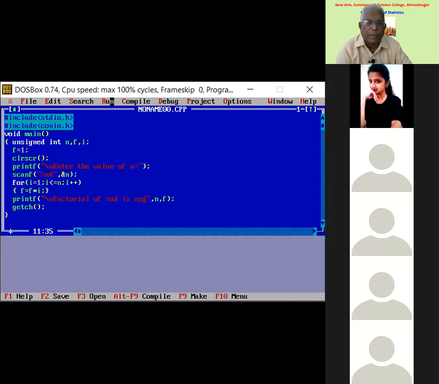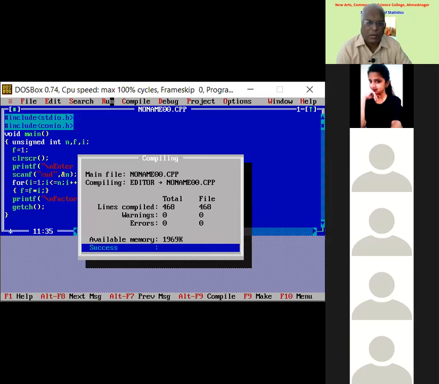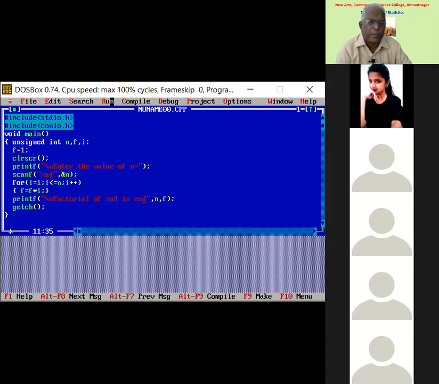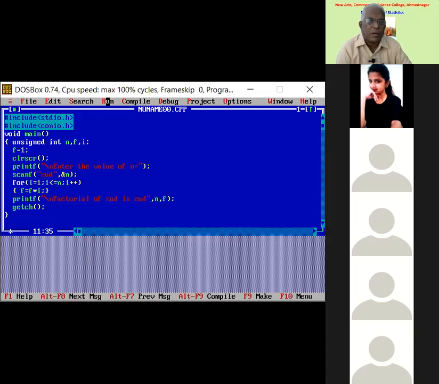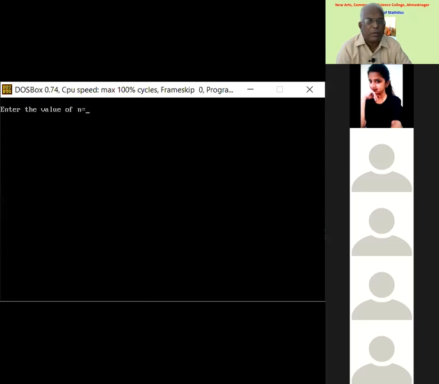Okay. Now let us compile. Success. So it has taken unsigned. Now run. I will give the same number, 15. Enter. Can you see the number has changed? Factorial of 15. It has changed. So this is the trick where actually you are not getting the correct value because 15 factorial is very, very big.